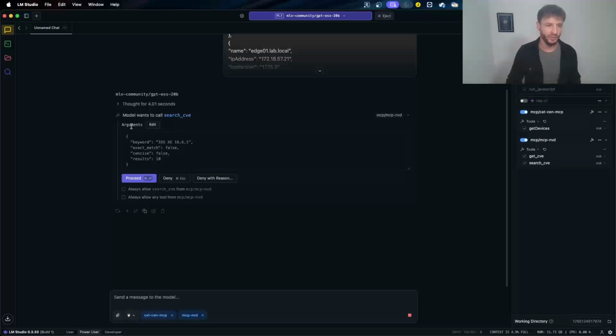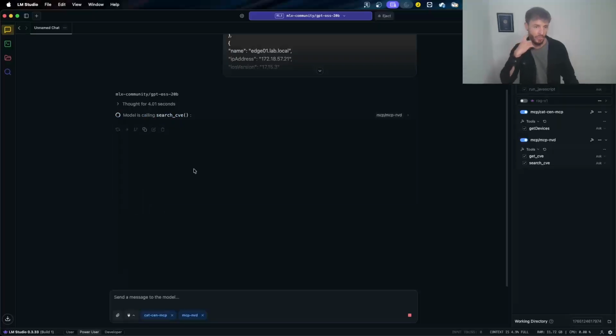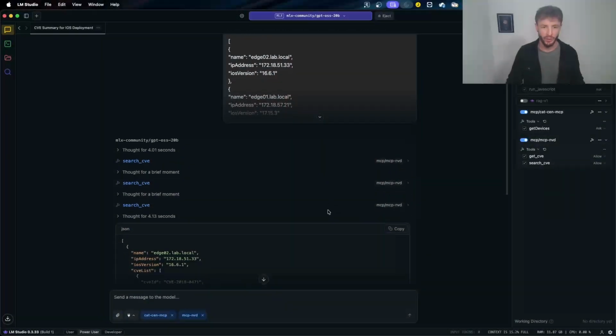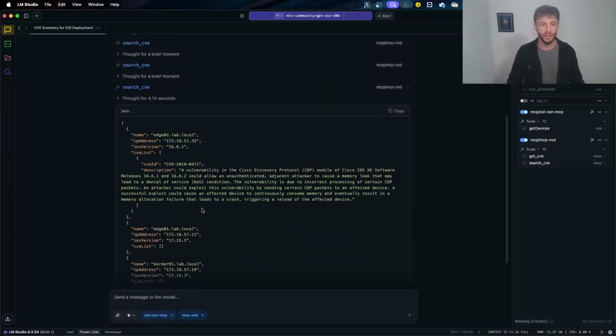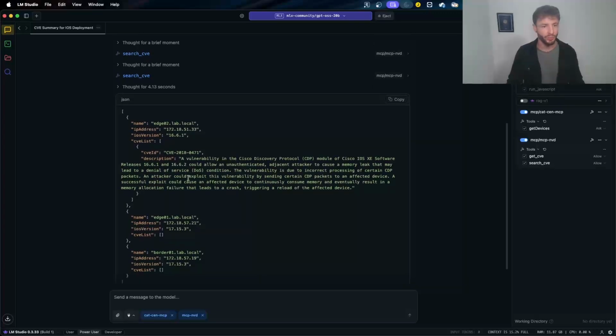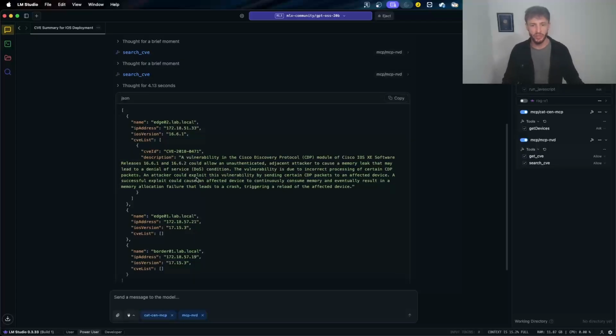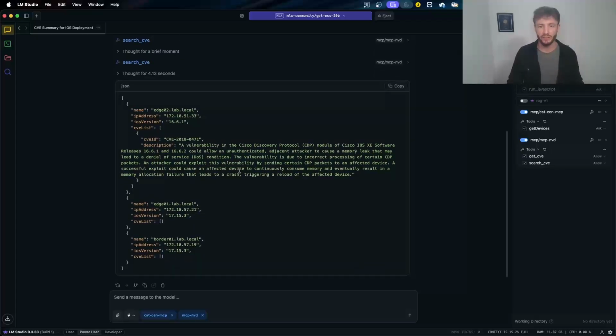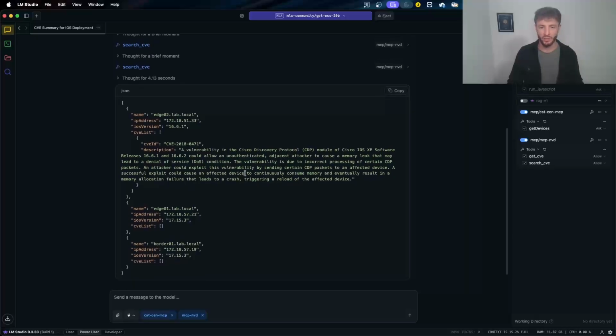And you can also see here that you can edit the arguments. Because there is nothing wrong within this text, I can then proceed. I said proceed, and the agent, of course, will again search for any known CVEs. So it gathers all the CVEs and brings them back as a table. After a short waiting time, we can see the final results. Actually, we find a CVE on the iOS version 16.6.1, which allows an attacker to attack a switch with CDP to DoS it or get authentication to the switch.